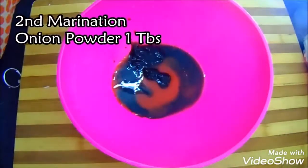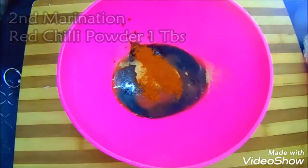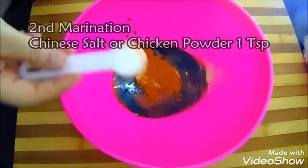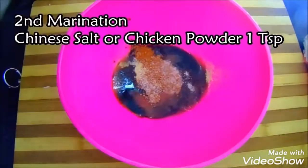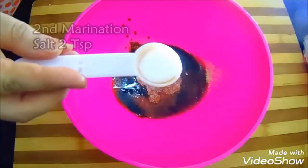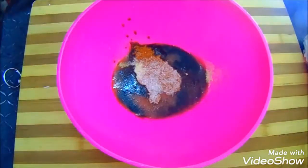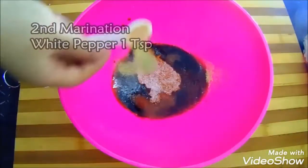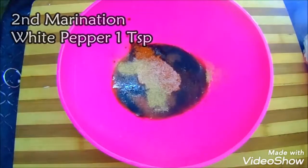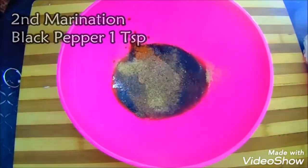ऑनियन पाउडर यानी कि प्याज का पाउडर हमें चाहिए 1 tablespoon. अगर ये अवेलेबल ना हो तो आप प्याज का पेस्ट भी यूज़ कर सकती हैं. सुर्ख मिर्च का पाउडर हम इसमें डालेंगे 1 tablespoon भर के. चाइनीज सॉल्ट या फिर चिकन पाउडर हम इसमें डालेंगे 1 teaspoon. नमक हम इसमें डालेंगे 1 teaspoon. सफ़ेद मिर्च का पाउडर 1 teaspoon. काली मिर्च का पाउडर 1 teaspoon.